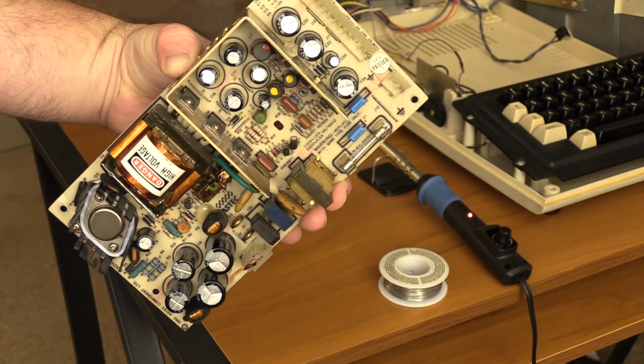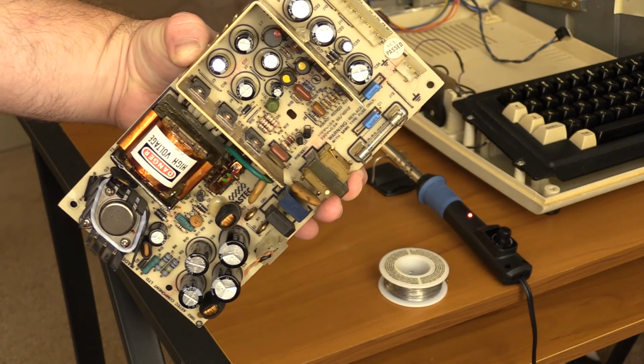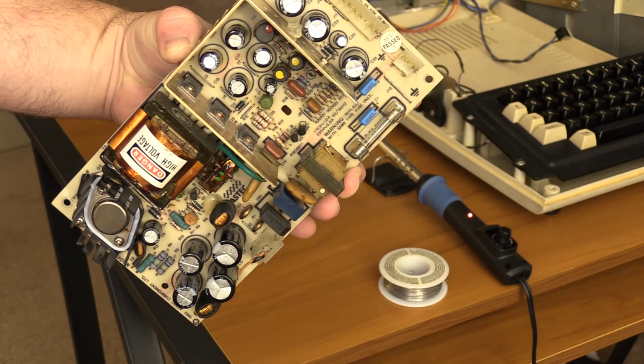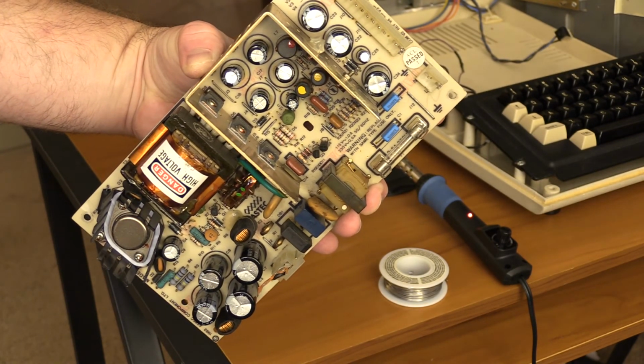Feeds 12 volts to the CRT board. And when I put the meter on there, it first read 0, and then I got a little bit of an arc, and then it read 12 volts, and the screen came on. So I was like, well, shit, there it is.